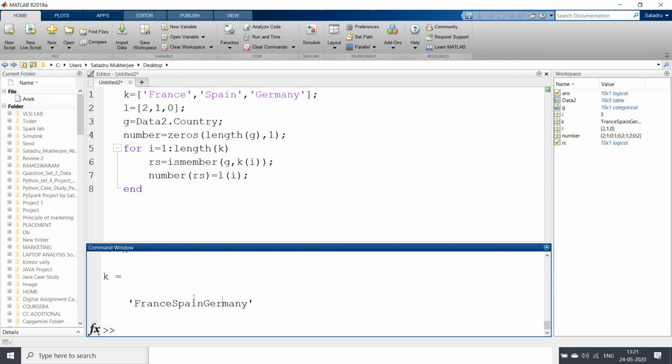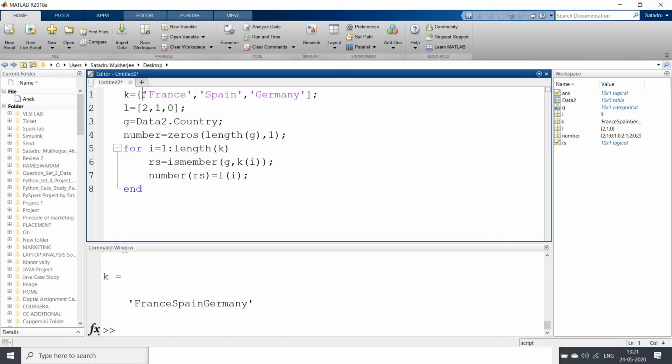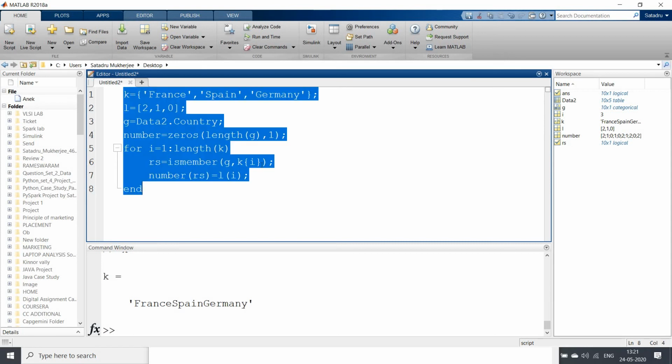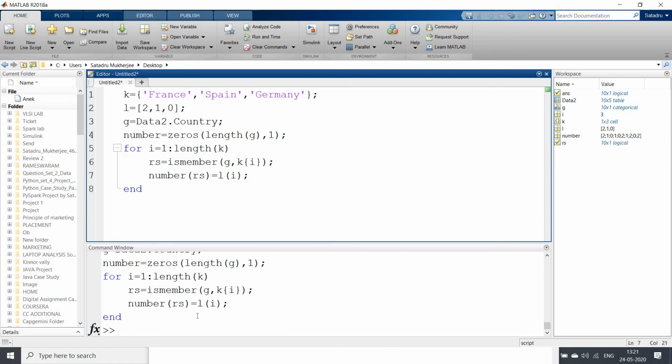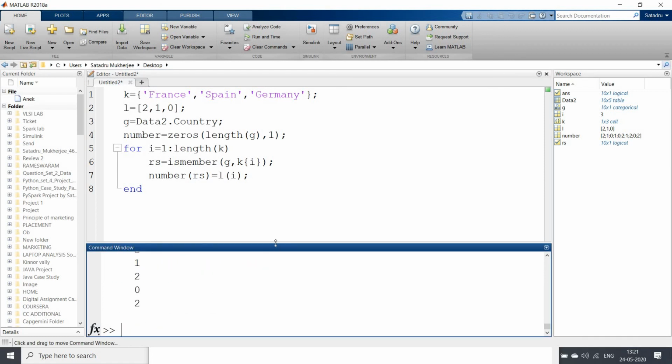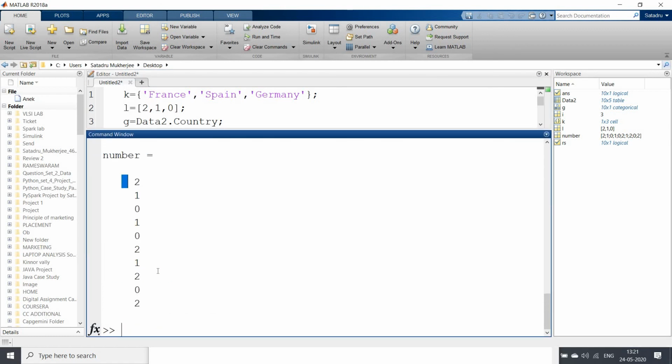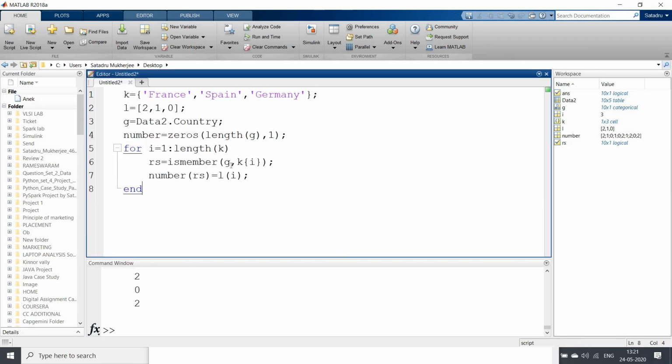So we have to write such code so that all the strings will not combine in a character array. So instead of square brackets you define a cell, and instead of k(i) like this you can extract using a column element, then also your code will perfectly work and you will be getting the same data as earlier. So either you can follow a string array or you can follow a cell array of characters. According to your wish you can follow either.